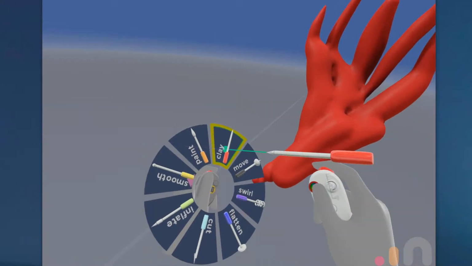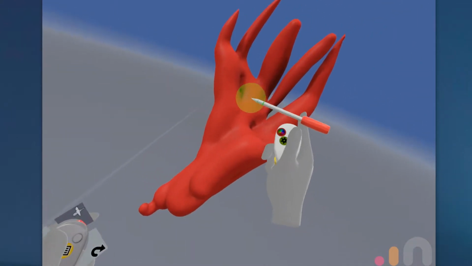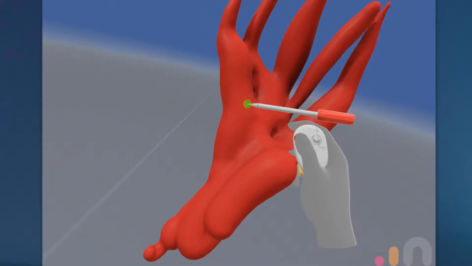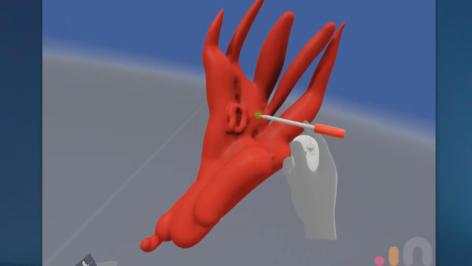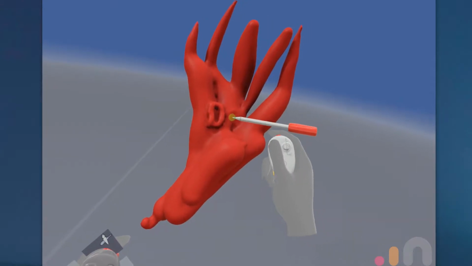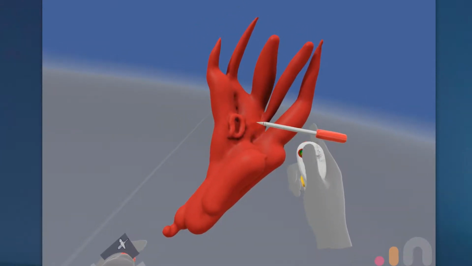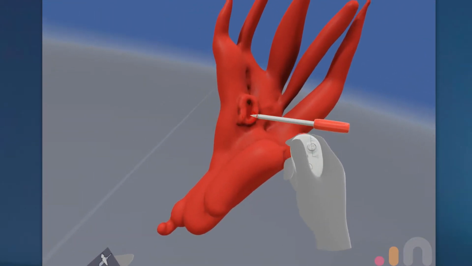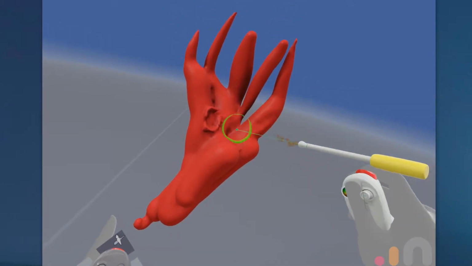Let's go through the brushes. You have clay, which you can do positive, and wherever your cursor is, that's where you're going to add it. You can make this really small and get in here and add some fine detail. And then, if I double tap the settings button, since I'm on clay right now, that would set it to red, which is harder to see on red, but that is subtraction. So you can go in there and subtract.